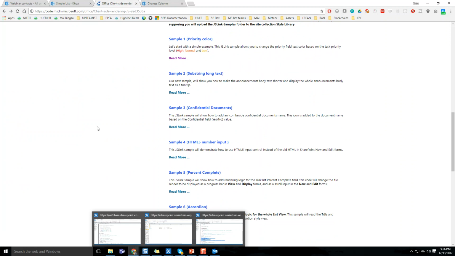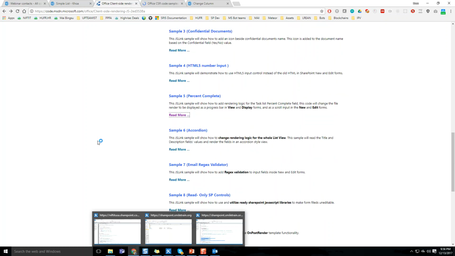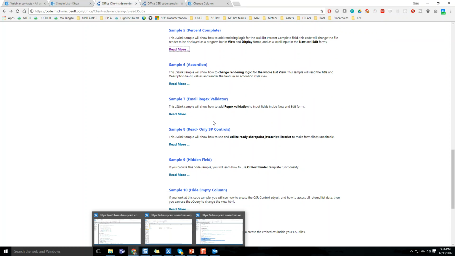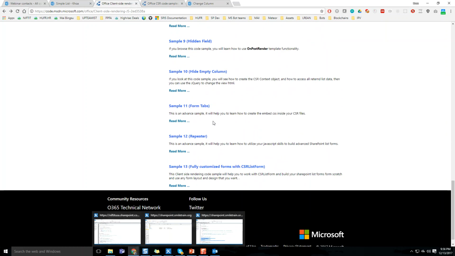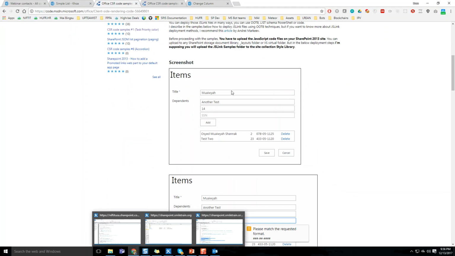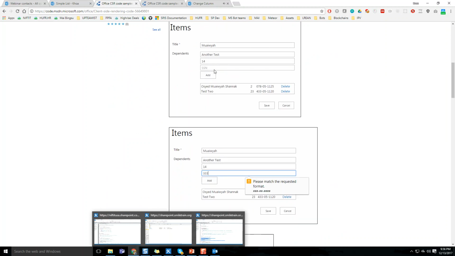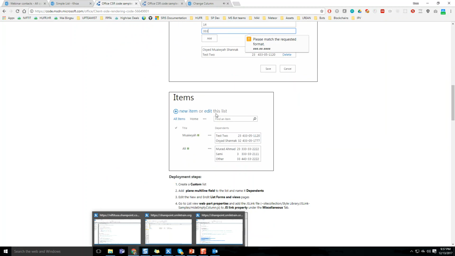You can do things like percentage display, which can be nice for some of you that create dashboards, for example. You could do an accordion. You could hide some fields, which I use quite a bit actually sometimes. We can do a repeater, and that is actually quite nice. I'm going to show you those two that I really like. So the repeater will allow you to basically do repeated fields like this. So that's a nice way.